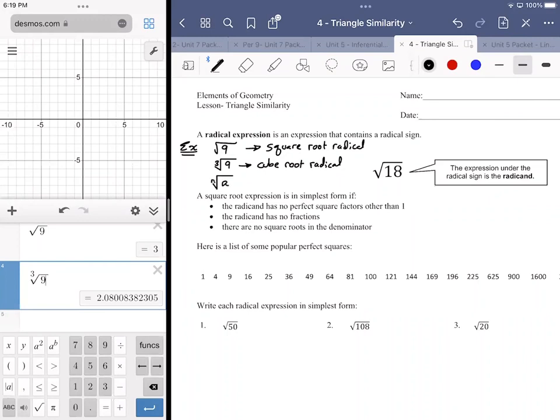You could have any number, I'll call it A. This would be read as the nth root of A. So you could take any root you want. It just gets more and more complicated when you increase the value of the index, the thing that's in the little wedge of the radical. What we want to do is focus on the square root radicals.